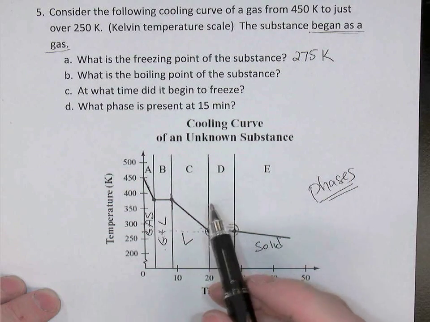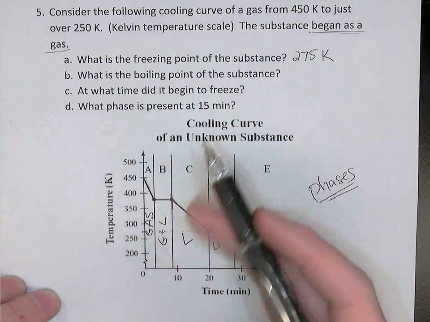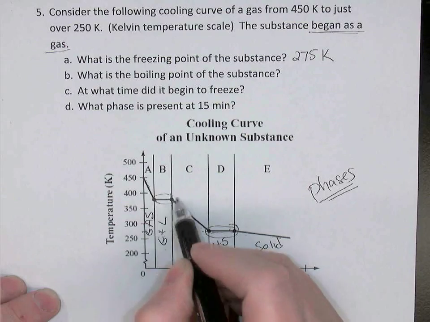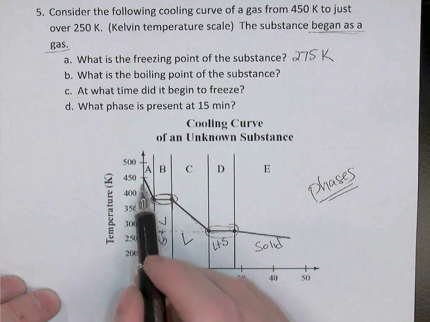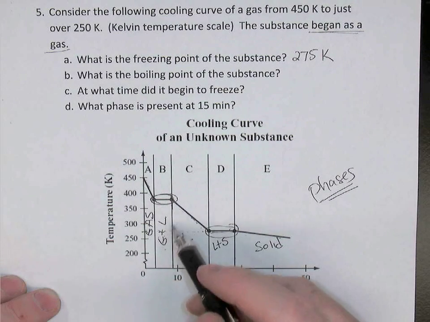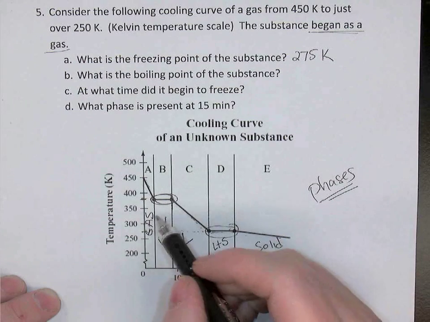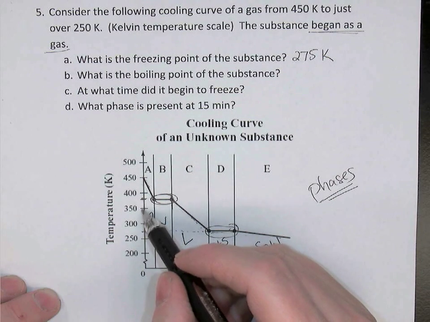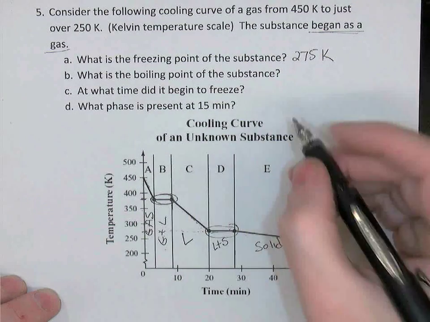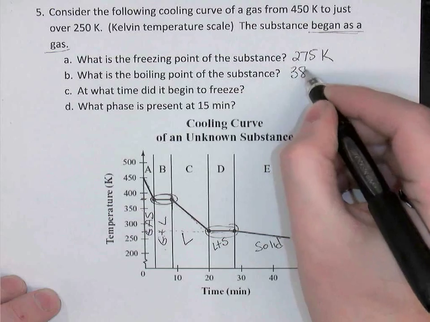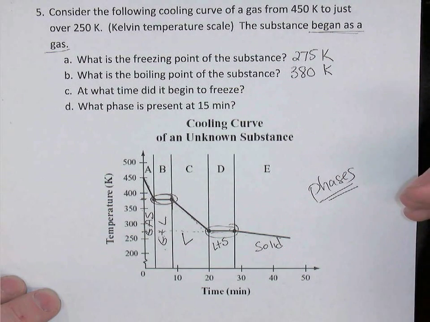The boiling point of the substance is where the liquid turns to a gas, or the other way around, gas turns back to liquid would be the same temperature. So that's this plateau up here. If we read it backwards, liquid becomes gas. This is where you have both gas and liquid together. So there, the temperature at that plateau is a little bit more than halfway. So if this is 350 and 400, halfway would be 375. It's a little bit more than that. I'll estimate about 380, 385 Kelvin, something in that range.